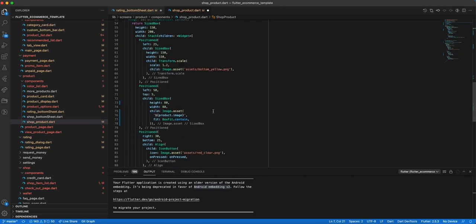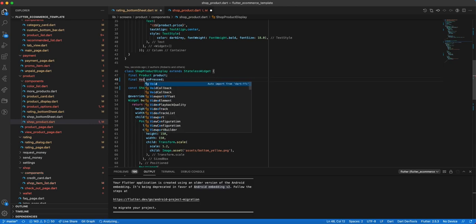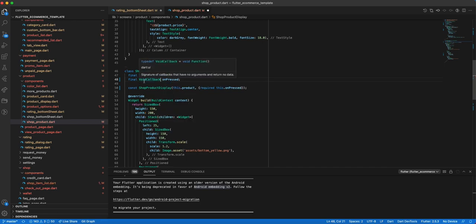Right. So a VoidCallback is a more elegant way to declare a void function. So you can just use a VoidCallback, and that represents the same.